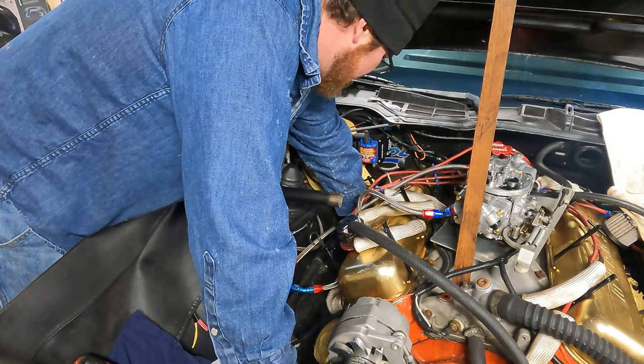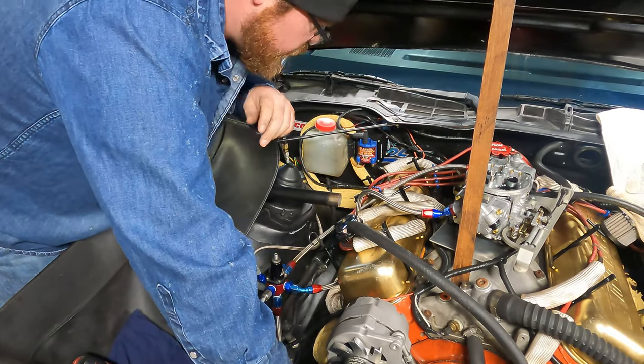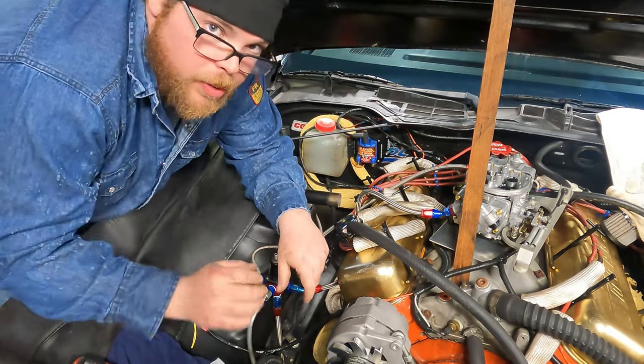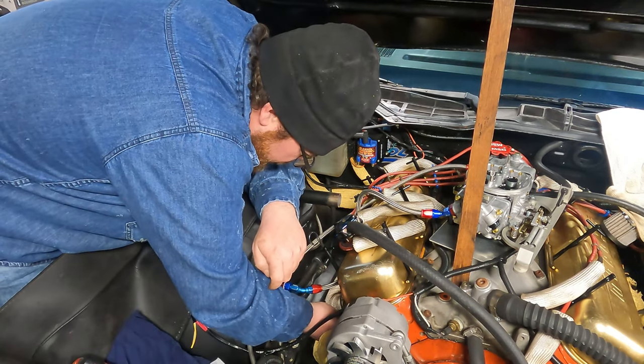So we're just pulling the spark plug wires off the cylinders and then laying them up so we kind of know where they go. We got 2, 4, 6, and 8. They'll plug right down in where they need to go when we're ready.